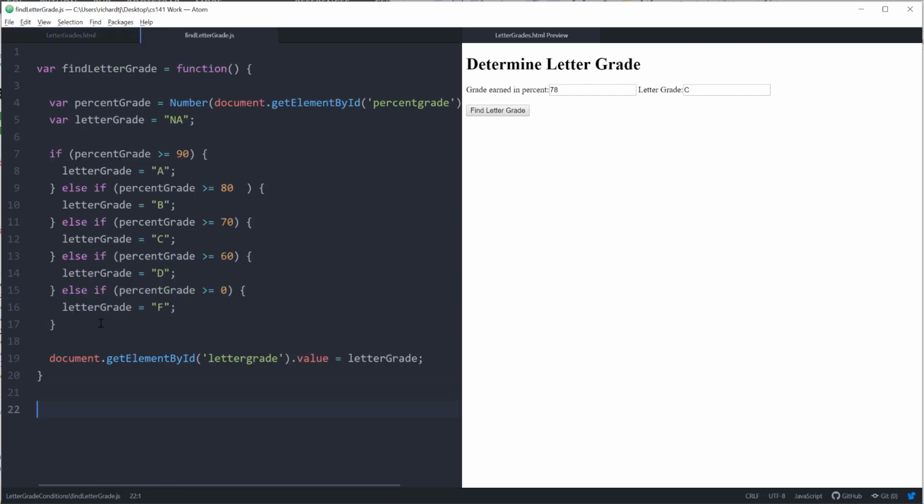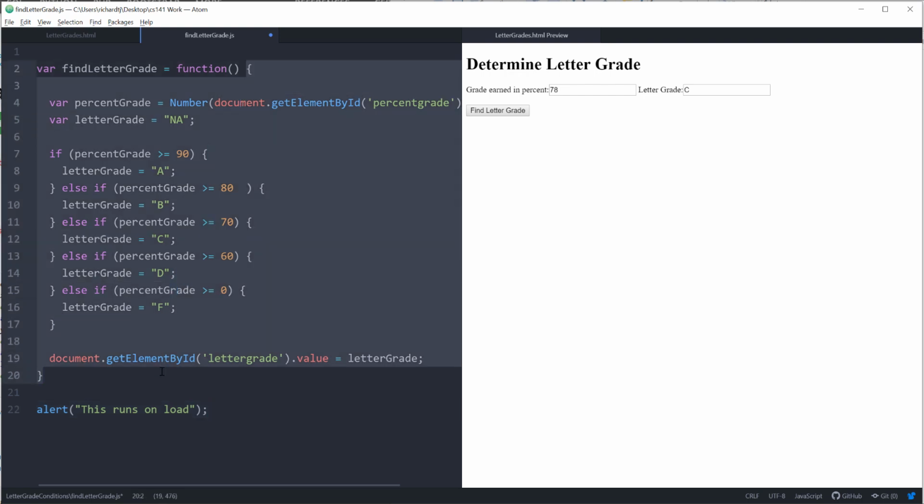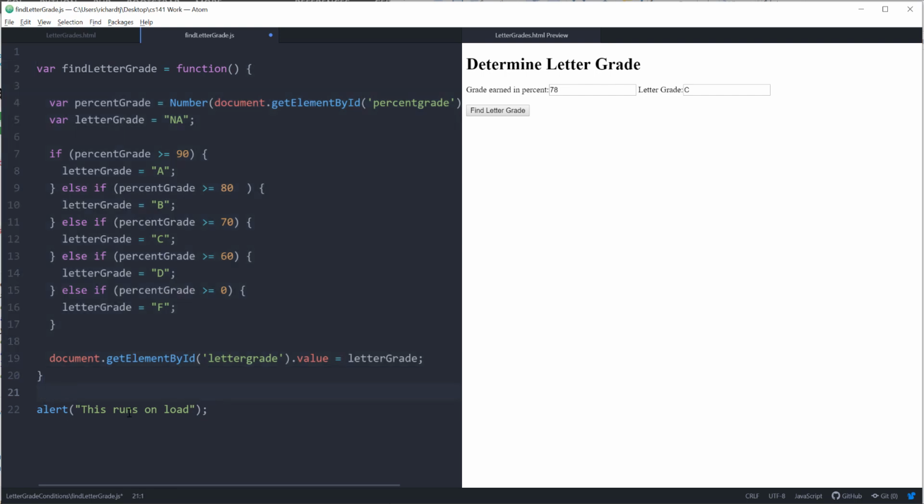Let's just take an example here of some JavaScript code that is not inside the function. So here are the curly braces that define the body of the function, and this alert is outside the body of the function.